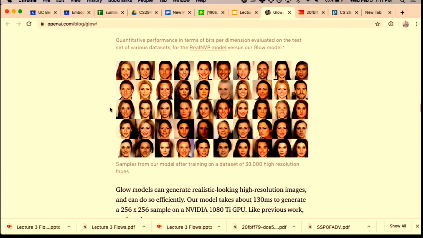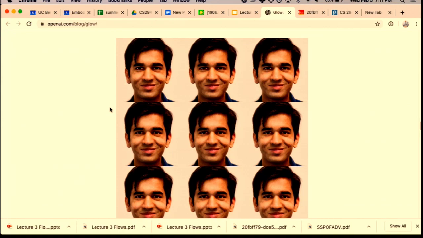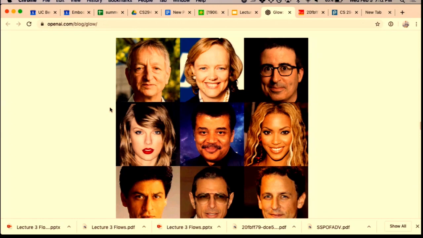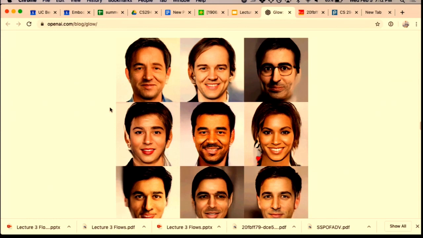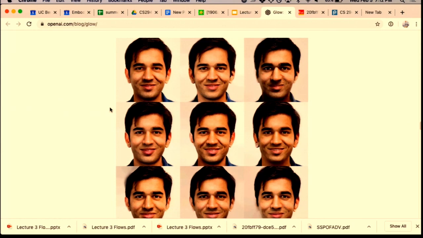Interpolation in the latent space. Here you see a back and forth between top left, Geoff Hinton, and one of the authors of the paper. The thing to pay attention to is that the faces in between are not just a naive overlay, which would be just pixel level interpolation. It's actually meaningful faces in between the two. And so we see this actually works out pretty well. Even between different genders, you get meaningful faces in between and so forth. And then different races, it all works out.